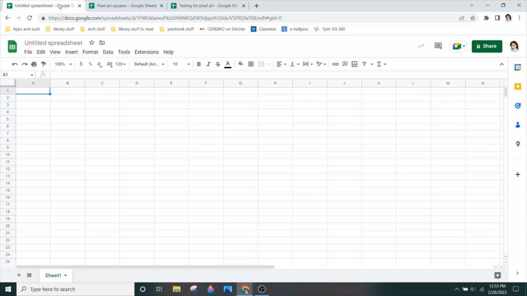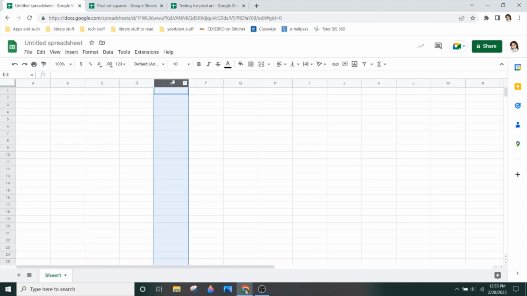You're going to start with an untitled Google Sheet, like here. You're going to want a couple of columns for putting in your questions and your answers. I would also leave a couple of blank columns so that you can have some kind of border.